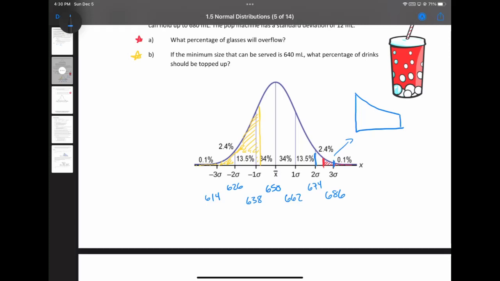Because the part to the right of that, the 0.1, we know that's 0.1. We know this is 0.1%. And we know that this entire thing is 2.4%, but we only have half of it. Now I'm going to be careful here, because when I say we have half of it, we have half width of the shape, but not half area. So a lot of people want to say, well, it's halfway from the left to the right, so it's 1.2.